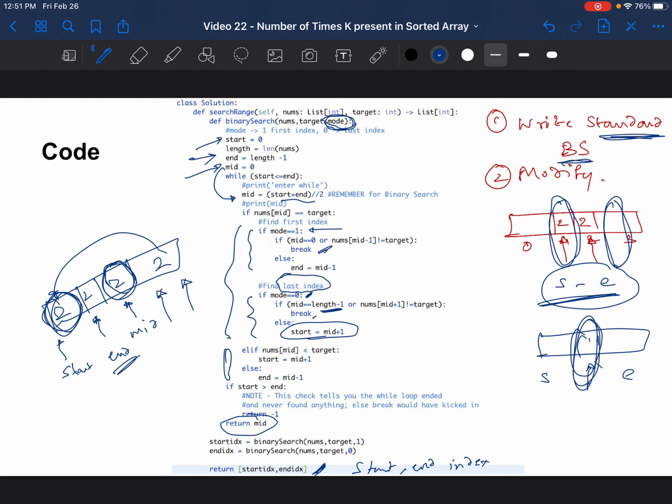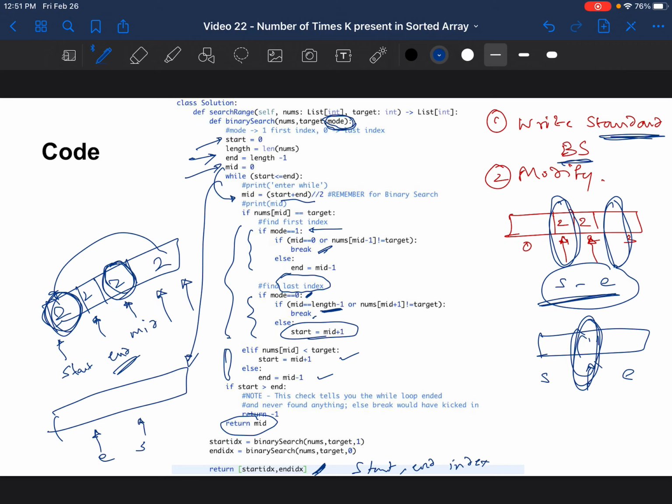And if that's not the case, if you haven't hit the target, you simply do plain old binary search. You move to the left if you are at an element which is greater, or right if you're at an element which is less. And there can be a special case here, if start becomes greater than end. What this will tell you is you could not find anything.